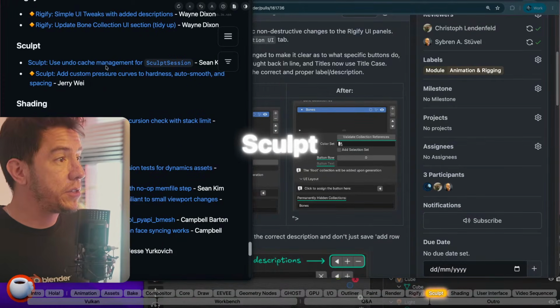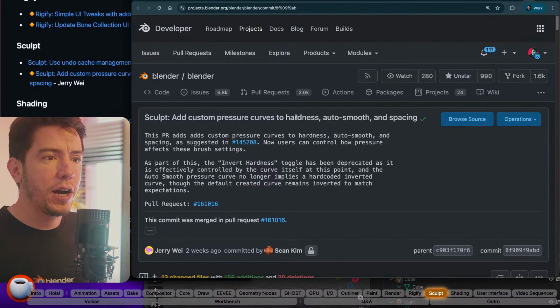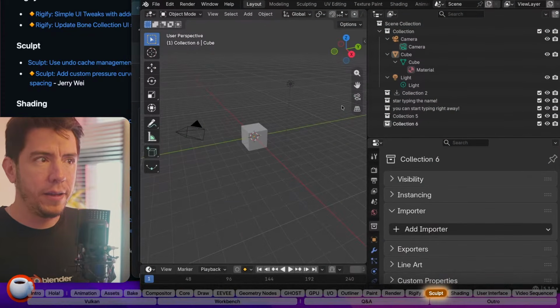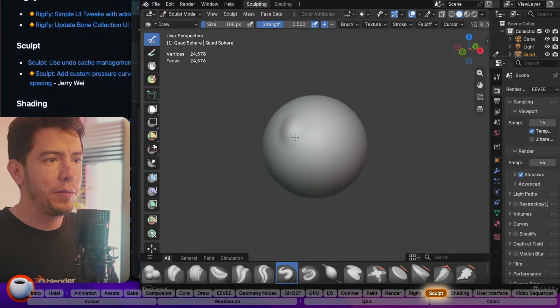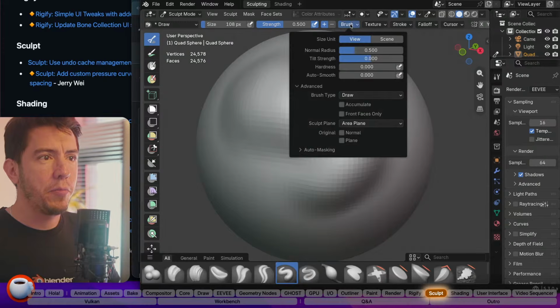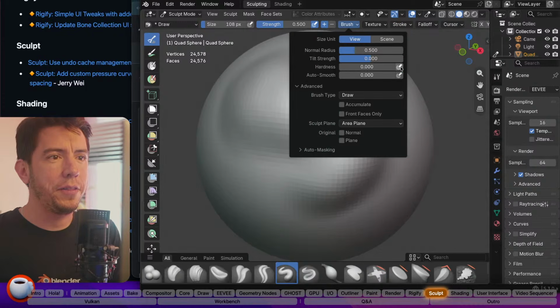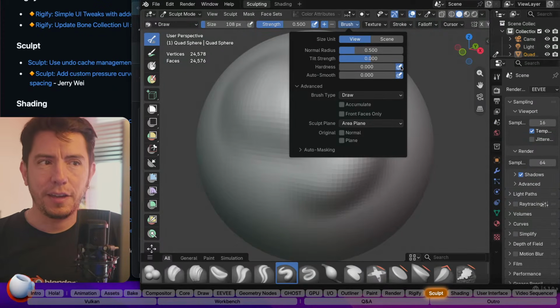Next, for Sculpt. Oh, nice. Pressure curve customization for hardness, auto smooth, and spacing. Actually, this one I can show you in Blender. Let's see, I happen to have my own 3D software over here. So this is Blender, Sculpt mode. I'm sculpting. In brush, you have hardness, auto smooth, and spacing in stroke. Yeah, spacing. So now you can find they have their own pressure sensitivity icon here that allows you to set a custom pressure. So not here. Here you can only toggle it because otherwise it would get too messy, I think.